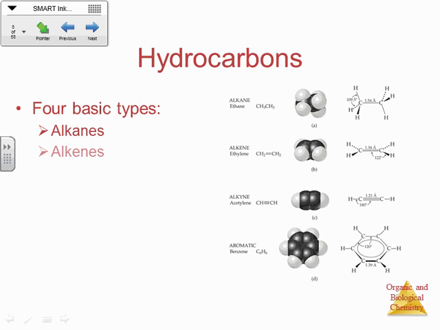Okay, so 4 basic types of hydrocarbons here: alkanes, alkenes, alkynes, and aromatic hydrocarbons. The first 3 obviously sound very much alike. You're just changing one letter. The alkanes, we're talking about carbon-hydrogen compounds that only have single bonds, or only sigma bonds is another way to say that. The alkenes, we're talking double bonds, at least one double bond in the compound. And then alkynes, that's at least one triple bond in the compound. And then aromatic hydrocarbons, those are the ones that are ring structured.